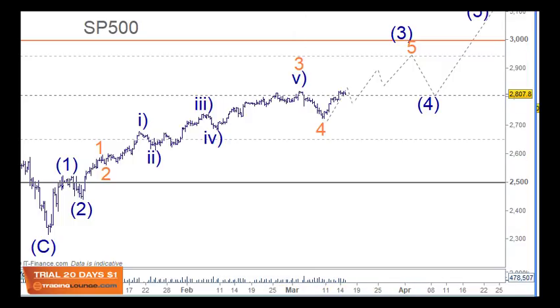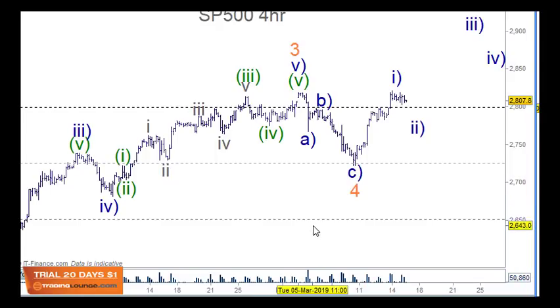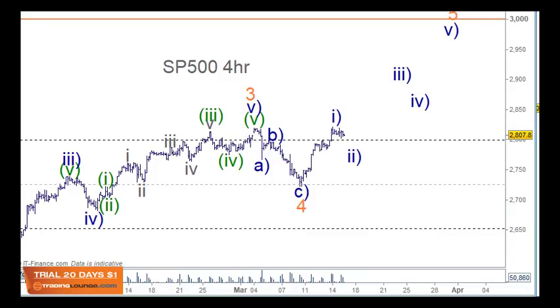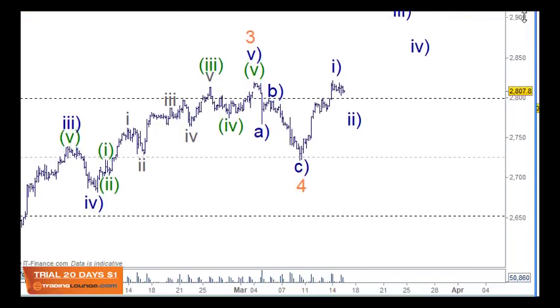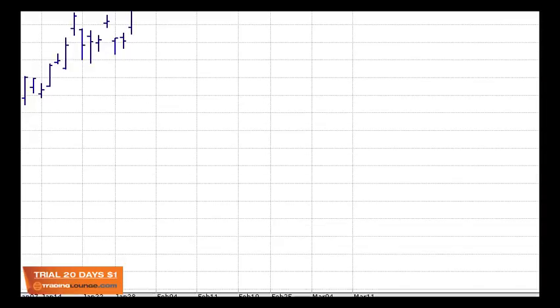So moving in here to the 4-hour chart. This is what we're looking at the moment. So we're counting an impulse wave to the upside here. I think it's like this, rather than having this wave 5 coming in as a top here, in terms of 5 waves here. I think it's probably better to have this sitting up here.